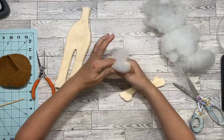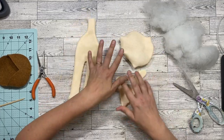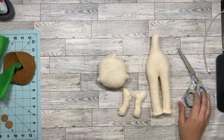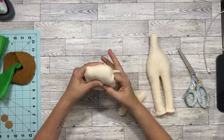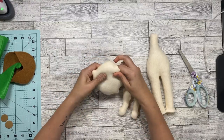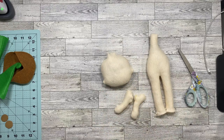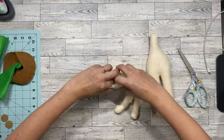I'll show you what that's going to look like once I get it stuffed, but give me just a second while I stuff all the pieces and you can get an idea of how much I end up filling them. I'll be right back. Okay, now I have my body parts all stuffed and you can see I didn't stuff this to the point of being a really round shape. I still wanted to keep the flatness of the character because it is a felt doll and they are on the flat side. So I'm going to add a little tiny bit more just to finish this off.